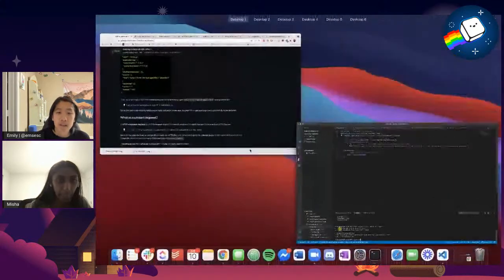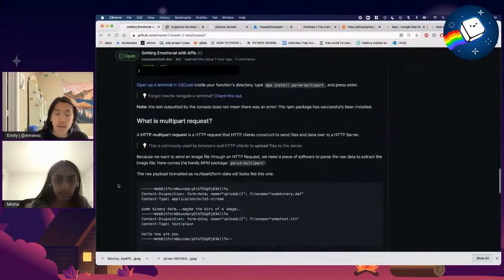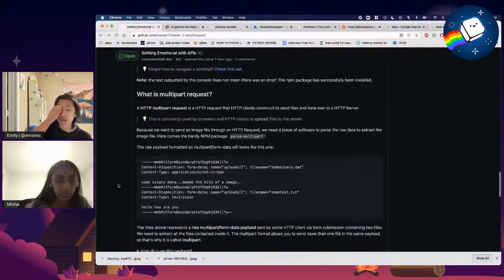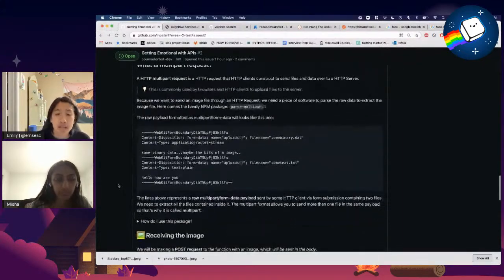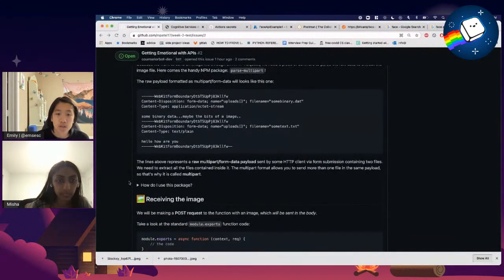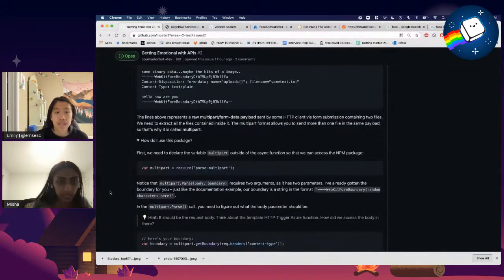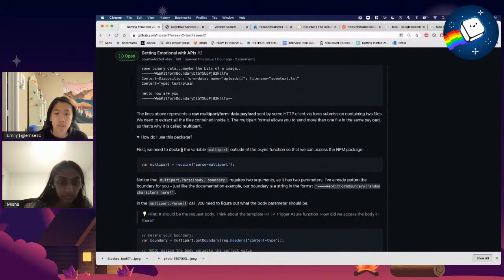So let's go back there again. It goes over what a multi-part request is. That's mostly just information. The biggest part is, how do I use this package? The first thing is you want to initialize it by declaring the multi-part package.